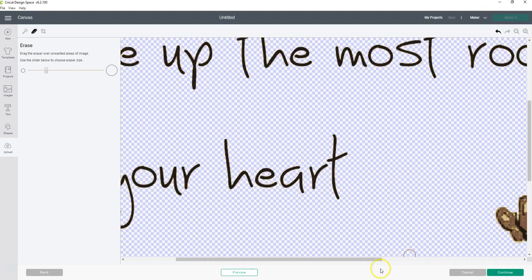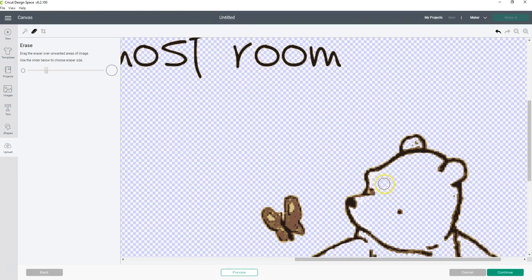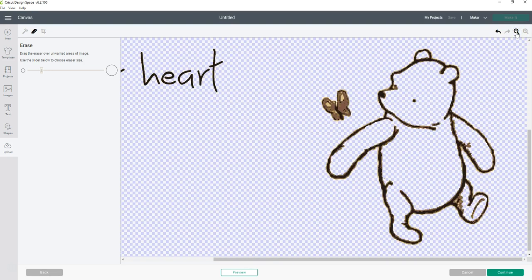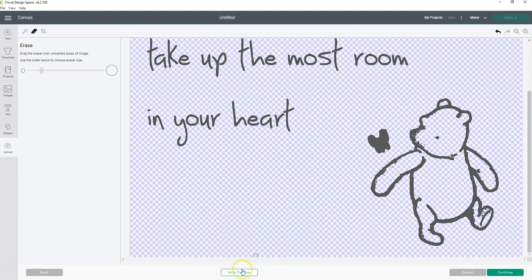So if I zoom in real tight, you can see it a little bit better. And there's some colors up in here, some white, so I can make the eraser a little bit smaller, and I can get rid of those up in here. So you're just kind of cleaning it up. So this, again, I use Photoshop, because it gives me a little bit better tools for doing this, but the studio is not too bad. So then if I hit preview again, you can see that I got rid of some of that. So I still got some work in here and would have to clean it up. So it depends on the detail, the level that you're looking for.